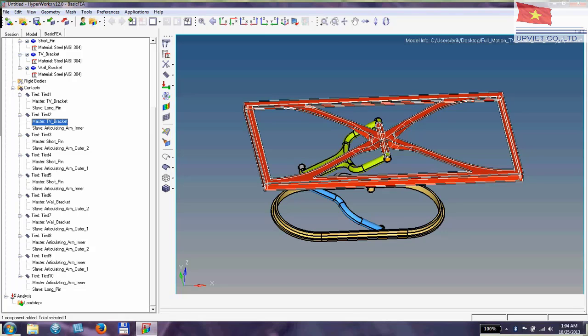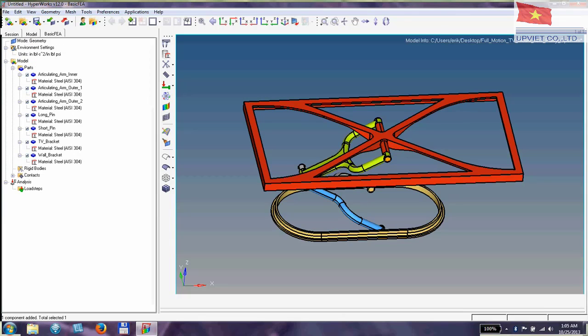I come down here to the analysis section. Let me just minimize that so I don't have this long list here. And I come to analysis, and I right-click, and the key to this is just to right-click on a section. It'll give you the different options, and what I can do is create a load step. So now it's going to ask me what type of analysis I want to run. I can do linear static, normal modes, buckling, sliding contact, or a fatigue load step. So I'll just select the linear static load step here. It creates my linear static.